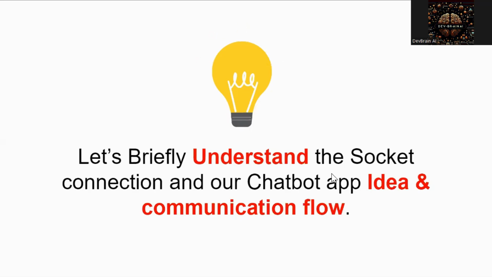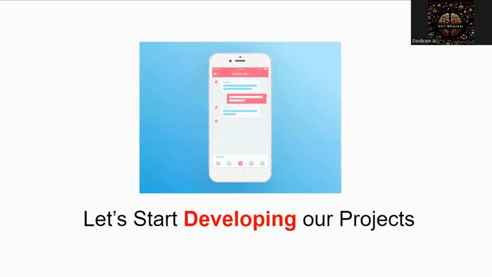With this video, we understood how the socket connection and our chatbot idea and the communication flow work. So let's just start working on the project. In this project, we'll be building a chat application in which the client will interact with the server, and the server again interacts with the services that the AI will provide. Upon getting the response back from the AI services, the server will respond with our query answer, and then we'll bind those answers in our UI and display them. So let's start developing our project.